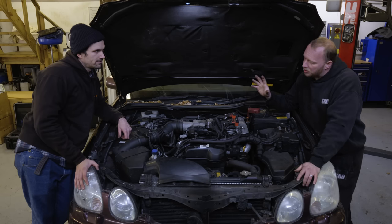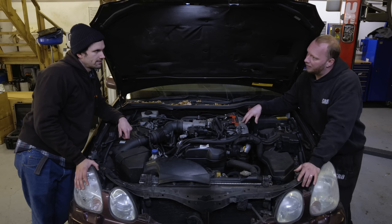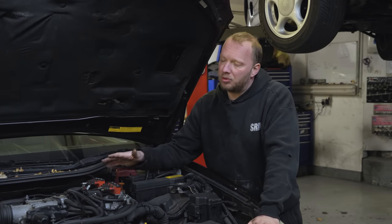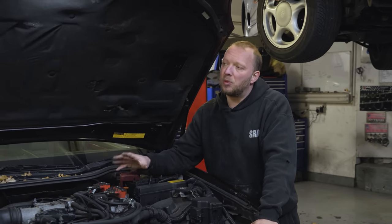With this particular engine it's got really skinny rods, which is the weakest point. Any more power than that and it just folds the rod like a banana. On a GTE, 700 wheel horsepower on an unopened block is possible — any more than that and you risk damaging the pistons.